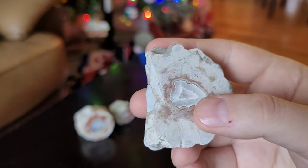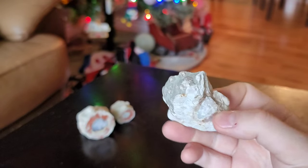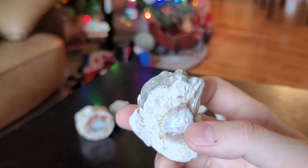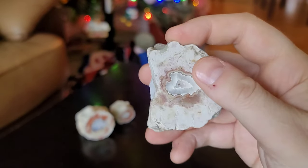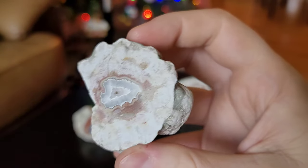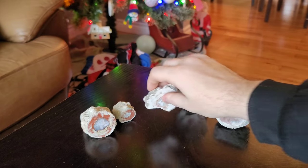This next piece is really unique because it's got a nice big quartz center with some banding, and it's not a complete full round. There's a piece missing here, but you can see it's kind of on an angle, like the piece is actually oriented this way. And you can see the uncut quartz end there, and you can see the piece where we cut it. I'm going to leave that one as is, and whoever gets this piece, if they don't already, maybe can have aspirations to polish it themselves one day. But if you do polish rocks now and you get this, then this is going to be a great little piece to polish. It's really nice and flat. It cut really well.